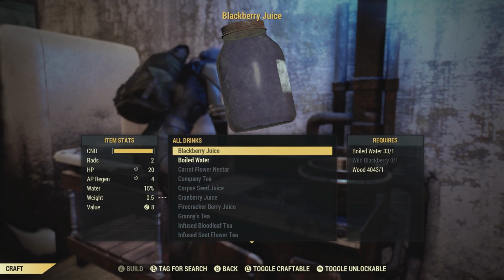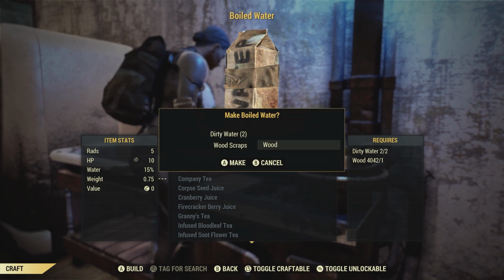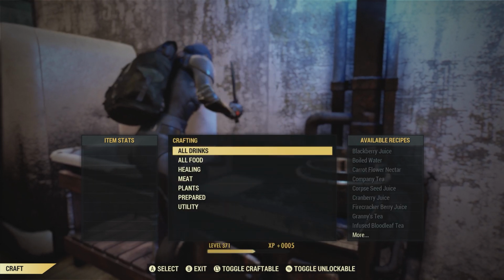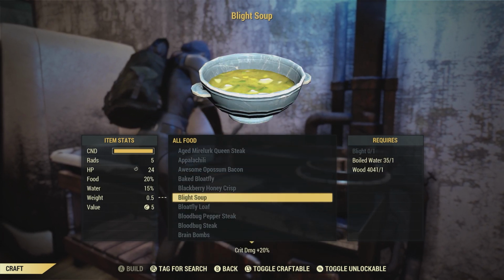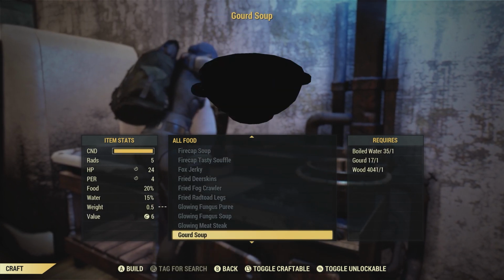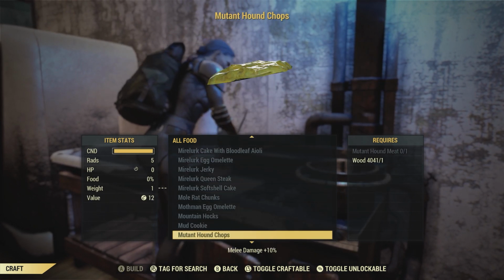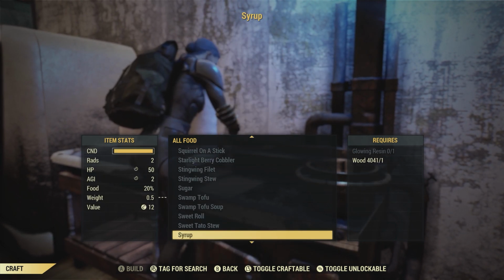It's a really great recipe if you can find it. Okay, let's boil the water. 2 dirty waters equals 1 boiled water, so we'll just do 2. And let's head down the recipes all the way down to sugar. Way down, down, down. Man, I didn't realize there were so many recipes. I swear I keep finding more every day. There are so many recipes in this game.